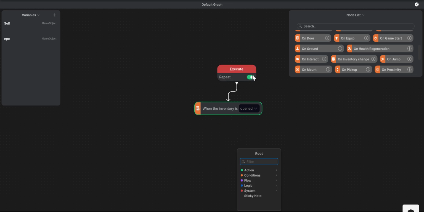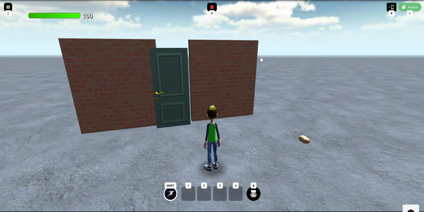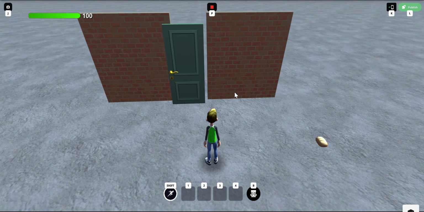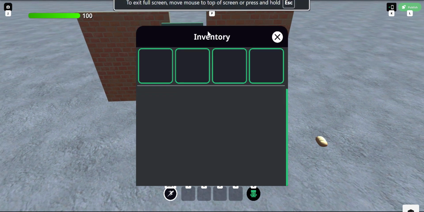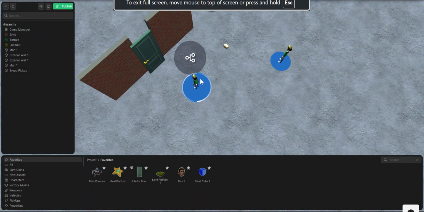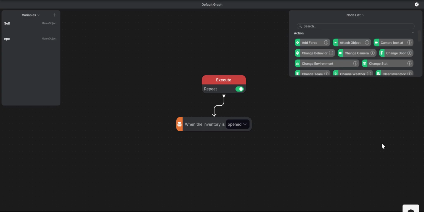Any action, that's basically what it does when you open the inventory, the backpack over here. What is it? It's B. So let's say when you press B, this is your inventory, it triggers an action. Whatever action you want to put down there.